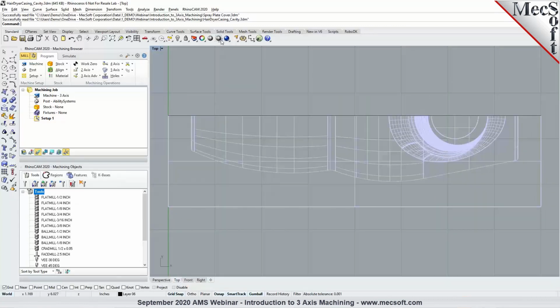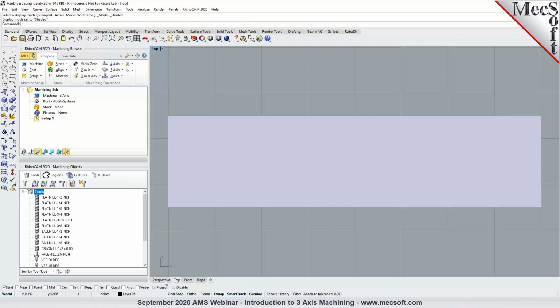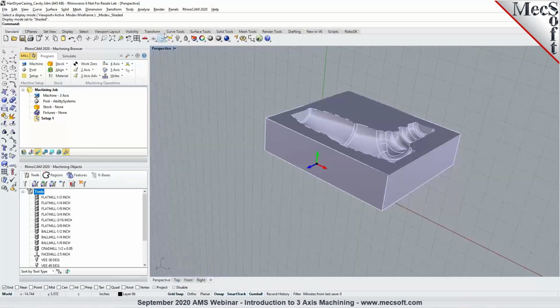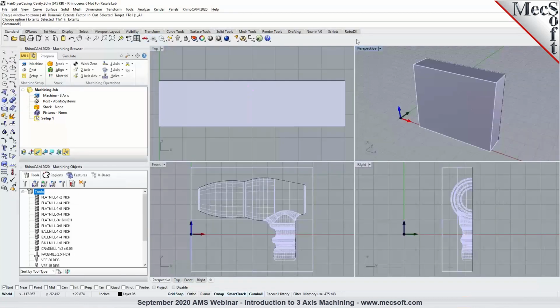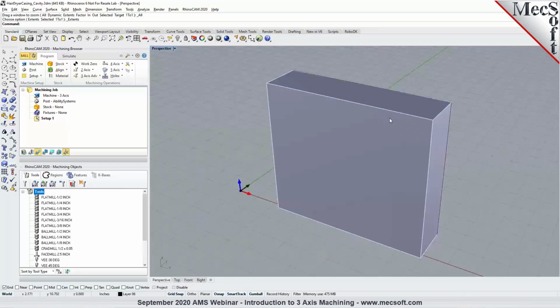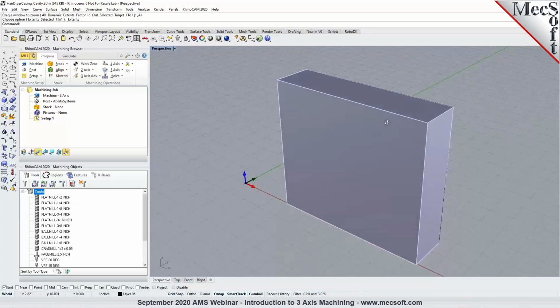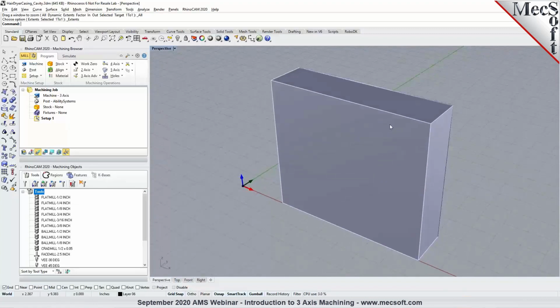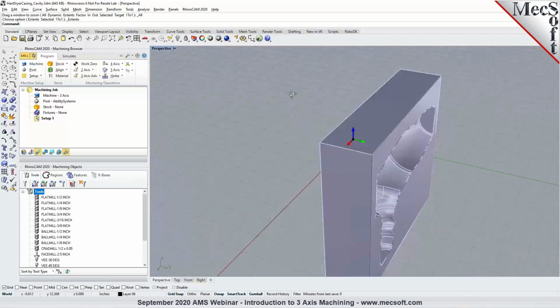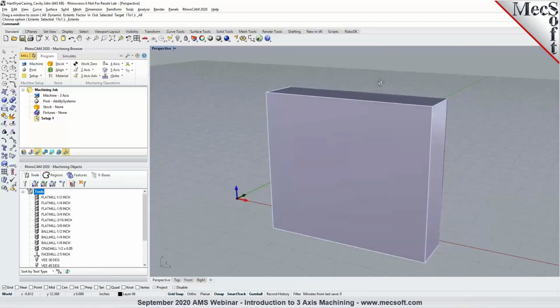As you take a look at it looking down from the top view, or from the perspective view, you will notice that the part is not in the desired orientation, which means we need to rotate the part. This could have been modeled in SolidWorks or any other parametric system where the top plane is not XY; the top plane is typically X and Z, or it could be modeled in the Y and Z plane. So we need to rotate the part.